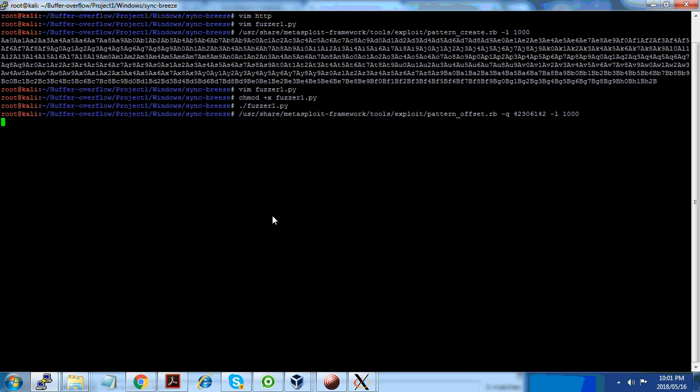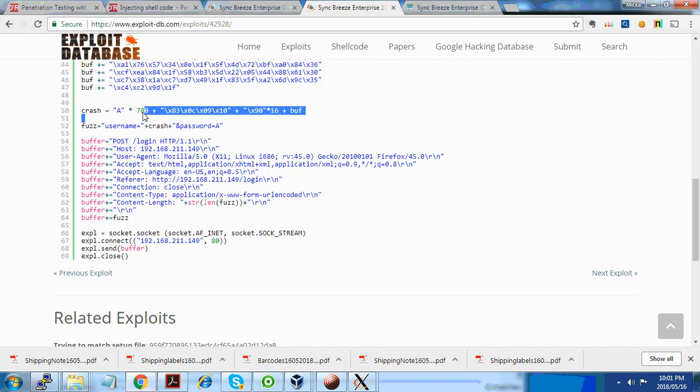This will show you where the right offset is, and yes, it is exactly matching this offset here.